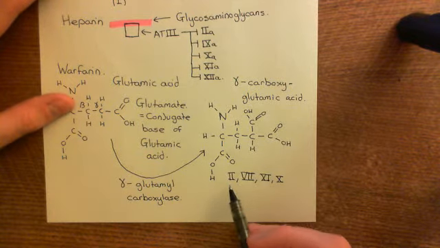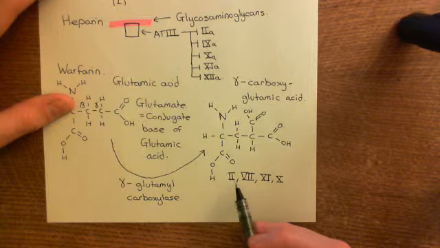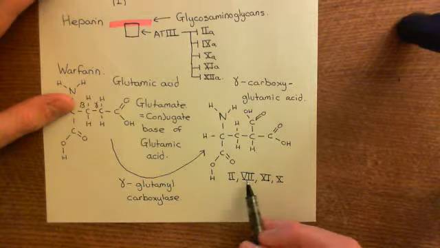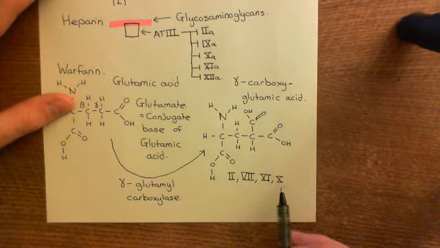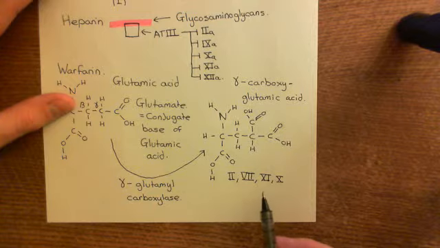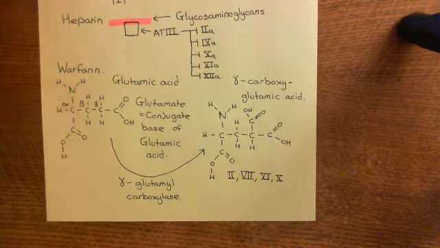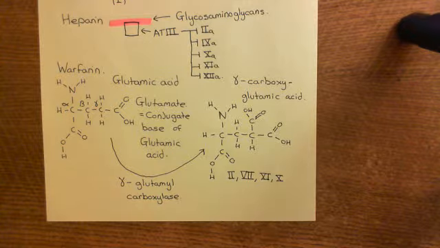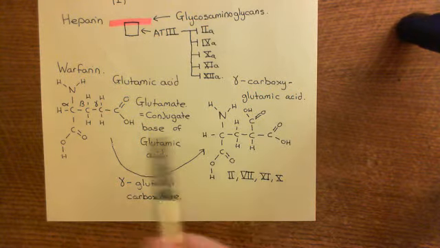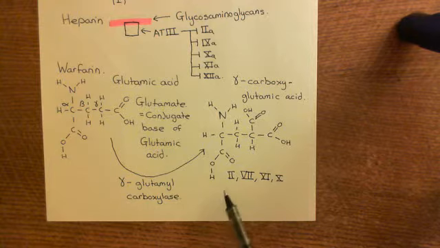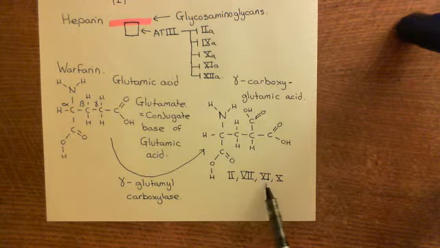So the way I remember this is that it's similar to the list of cranial nerves which carry parasympathetic fibers. So 3, 7, 9 and 10 are the cranial nerves which carry parasympathetic fibers. Okay, now this is 2, 7, 9 and 10, so it's close. Okay, so it's kind of similar to that. Okay, so if you give warfarin, you can no longer modify these glutamic acid molecules to gamma-carboxyglutamic acid, okay? And it's going to stop the synthesis of these coagulation factors 2, 7, 9 and 10.